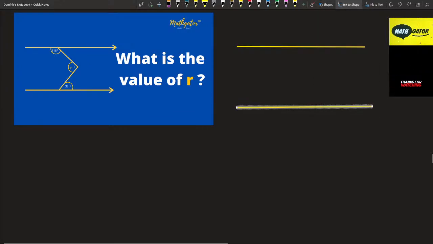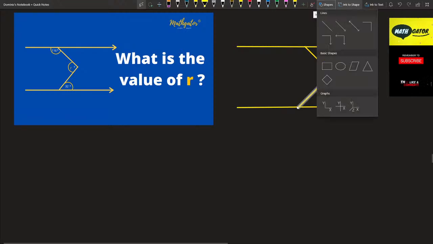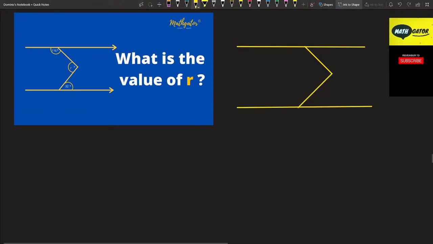So I'm trying to draw the thing again. Pardon me if it's not that straight, okay? Just manage. And then, okay, so I think we are good to go. Let me just put with the marker, let me just put the arrowheads here. And then this is R. Okay, let me make R very big because we need the space. So this is R. Okay, so let me just put the measurements. So this is 116. And this is 32. Okay, 116 and 32, and this is R. And I said because of the arrowheads, we can confidently draw a line to pass through.